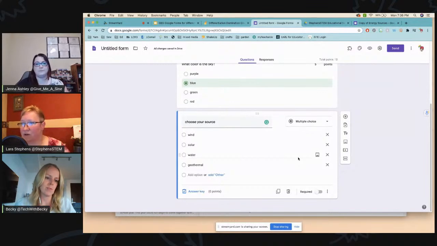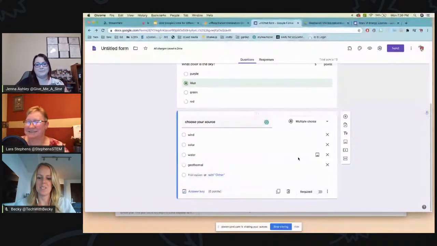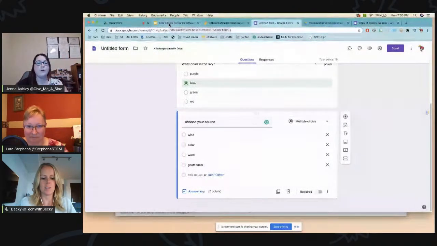If I set a forms eliminator, I have kids, like Jenna said, that would go back in immediately and change all their questions just to get what it was. But even then, sometimes they miss simple instructions. They miss simple things like choose 2 answers. And they're like, I didn't know I was supposed to pick 2. You want the y-intercept and the slope? Go back and fix it. And then it's a quick opportunity for them to make those little adjustments.